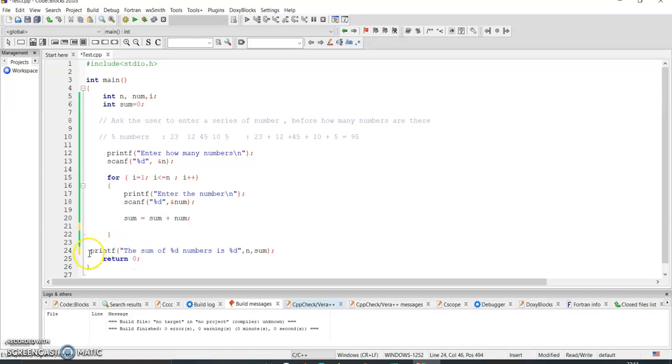Suppose the program says that every time you add a number, you want the sum to be displayed, then you can simply write this. But remove this n, because we are talking about 5 numbers, so it will be changed to i. Let me show you. This will be replaced by i, because each time it will be the value of i. So just run it.